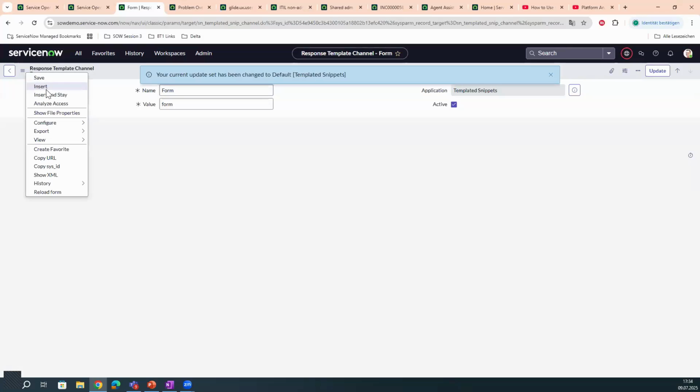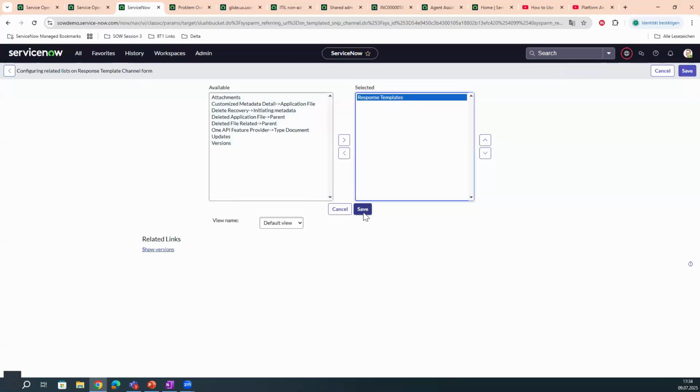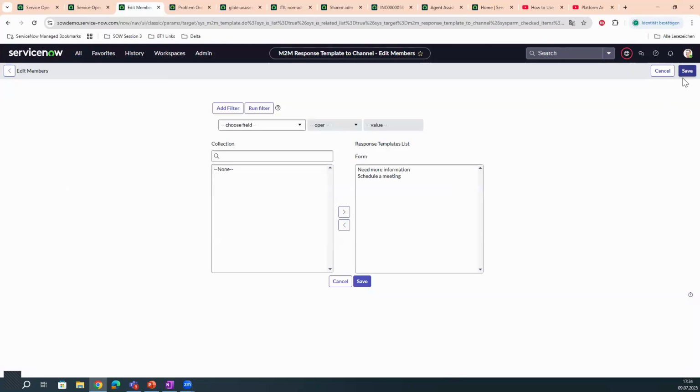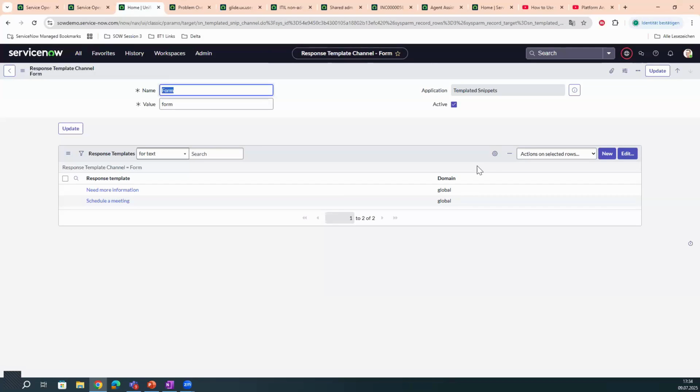And if I configure here related lists, and I add response templates, I can see here it's already both templates, but I could add them here also as an option to add your templates through the channels form. So that was for the configuration demo, and I will now pass it over to Digan, who will show the on-call scheduling guided setup.